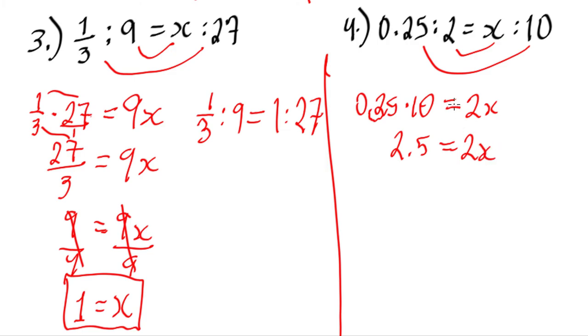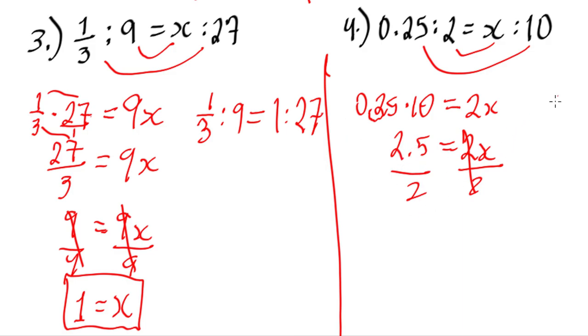And then we need to simplify, I mean isolate, x rather. So we need to isolate x. We isolate x by dividing both sides of this equation by 2 to make this 1 here. And when we divide 2.5 by 2, what do we have?